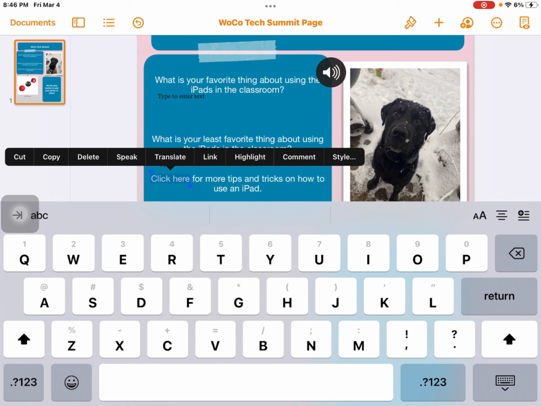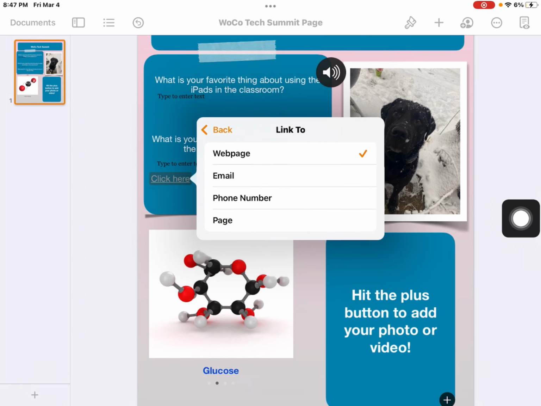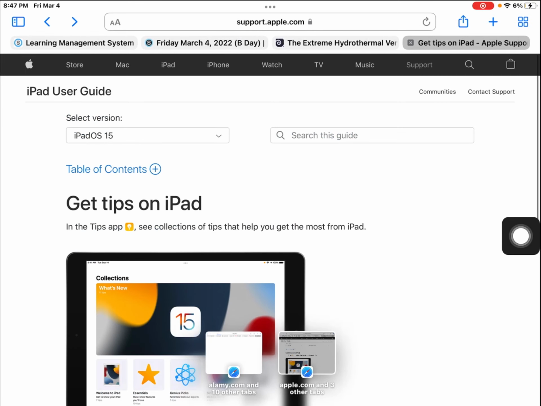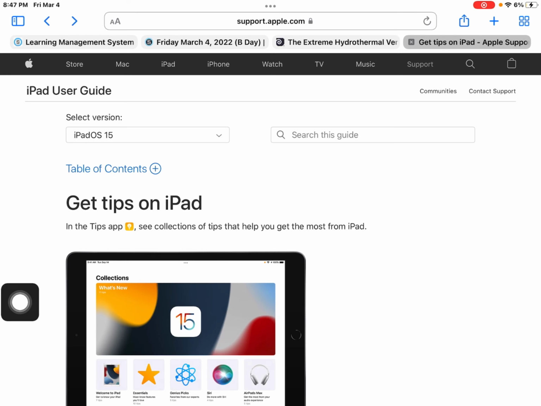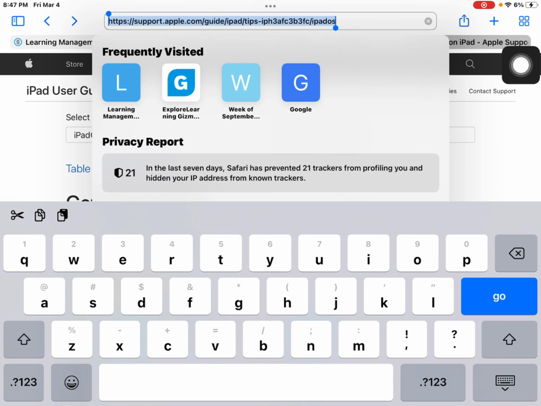So I'm going to go ahead and select what I want to be my hyperlink to that website. And I have, for example, this black toolbar pops up. I'm going to click on the word that says link. So I'm going to go ahead and tap on link. And now I have a few options. I have this web page option, and then this is where we're going to go in the future, is I have a page option. So for right now, I'm going to click web page, and I just need the link for that web address. So I found a web address that we're going to link, and it's how to get tips notifications on your iPad. So I'm going to tap, obviously, at the top where my web address is. The black toolbar pops up, and I'm going to hit copy.